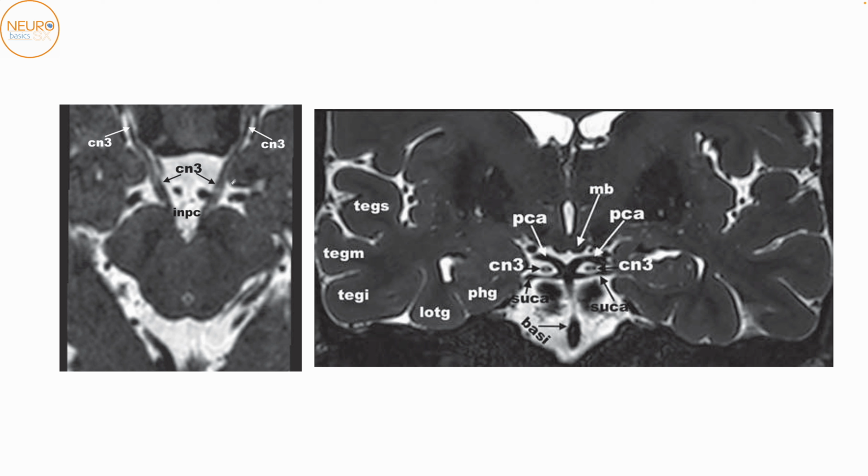Okay, so you can tilt the axial plane and get the entire length of the cranial nerve as well. Since it is tilted, this is most likely the PCOM. You can even tilt the coronal plane a little bit, so you can visualize the entire structure of the third nerve along with the PCA and the SCA running above and below it. So this is the basilar bifurcation, the PCA running above the third nerve, and the SCA running below the third nerve, lying in between.